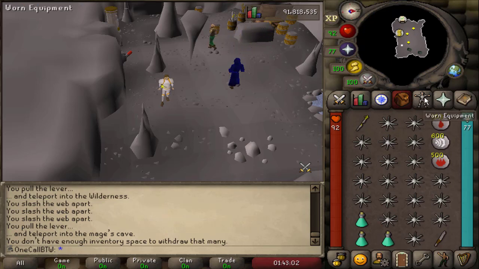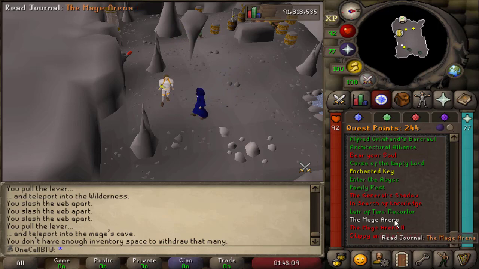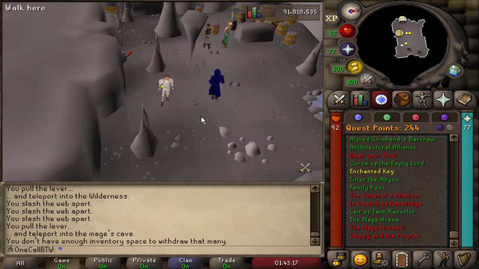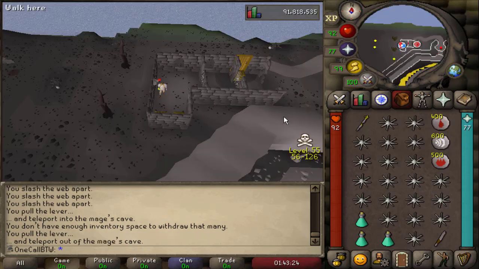So something I've put off doing for quite some time is doing Mage Arena 2. But before I can actually do Mage Arena 2, I need to do, well, the rest of Mage Arena 1, which I didn't have to do before. But now I need to cast Claws of Guthix and Ceridoma Strike each 100 times. So here's the setup I have. Not too worried about dying since I do have plenty of blood runes now.